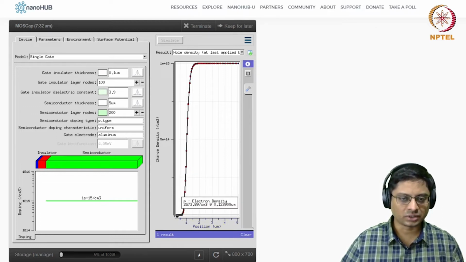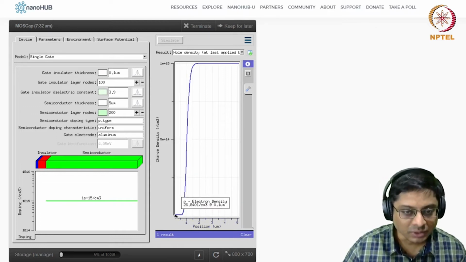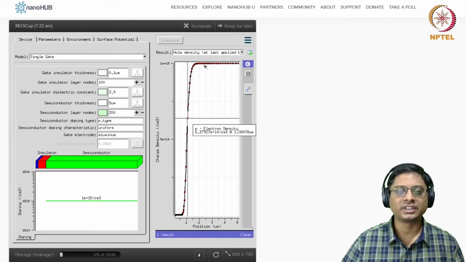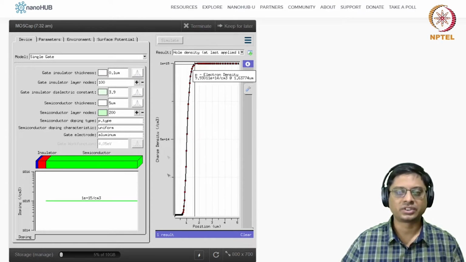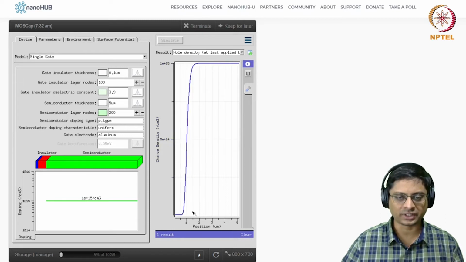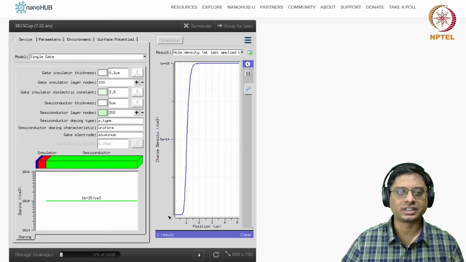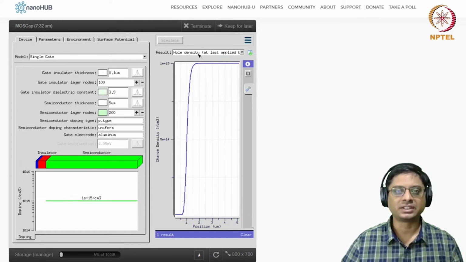But it turns out that from 0, so 0 is here, to 0.1 micron, the hole density is flat. So basically it is completely depleted here. And then the holes are increasing in this fashion, right? We saw this. We defined the depletion this way. We made a rectangle. So minus 10 power 15 is what we were showing. So it's completely depleted.